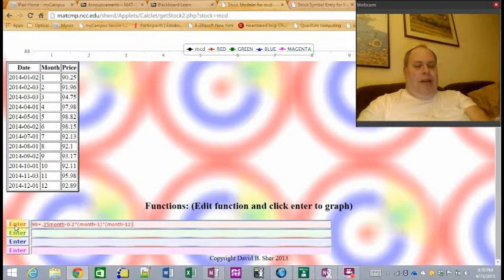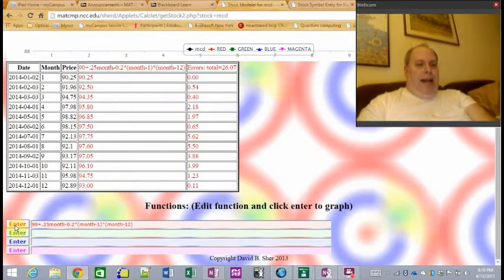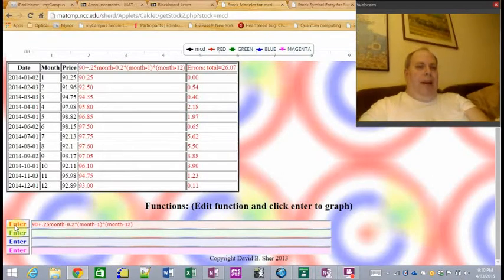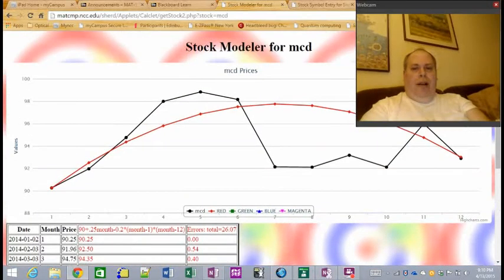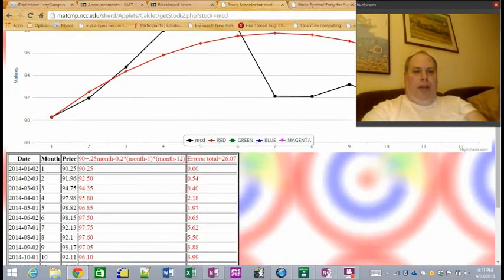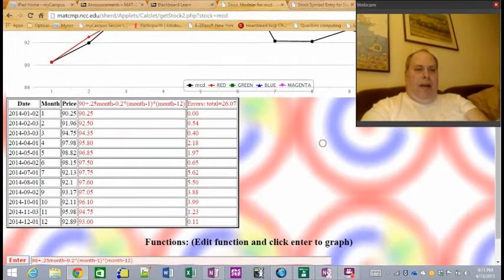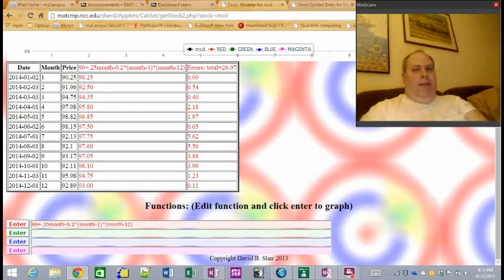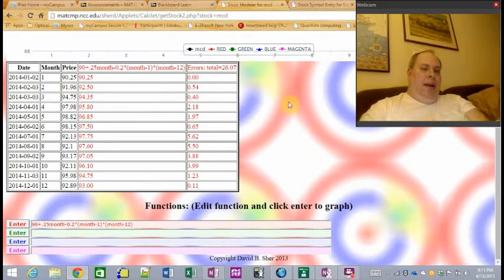So that's just an offhand type of thing. If I click on that, I get a pretty good curve. See, it goes near a lot of the points, just like I said. And it begins and ends well. And 26 turns out to be a pretty low error.